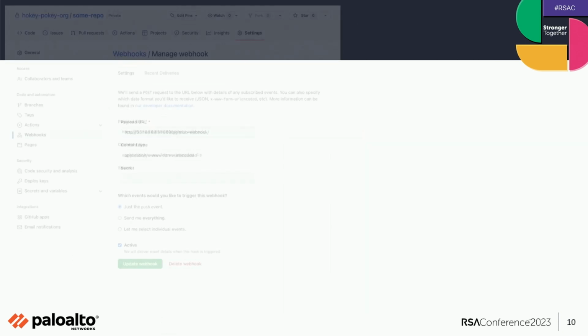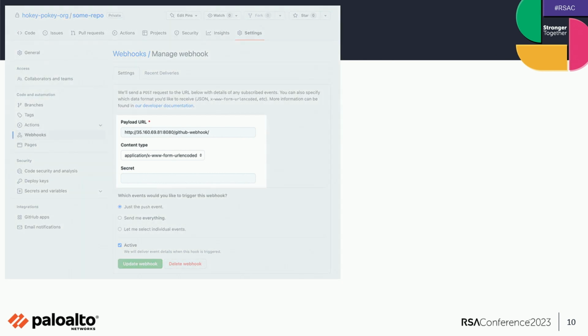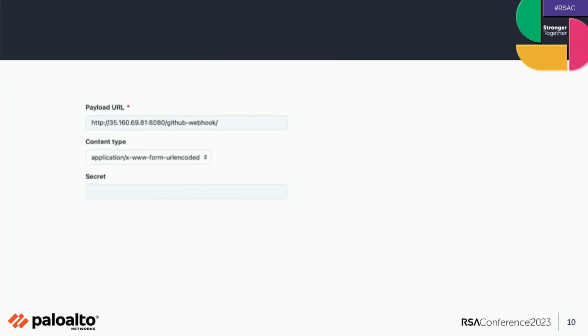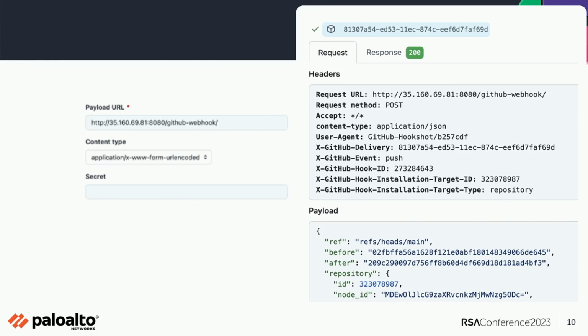Now, here on the left, you can see how a webhook is configured on GitHub. You can only set the URL and modify some parameters, not much that you can do. Now on the right, you can see what a simple webhook request looks like. It's an HTTP POST request where you can only set the contents of some fields, but you can't really affect the JSON schema, which is pre-configured by GitHub.